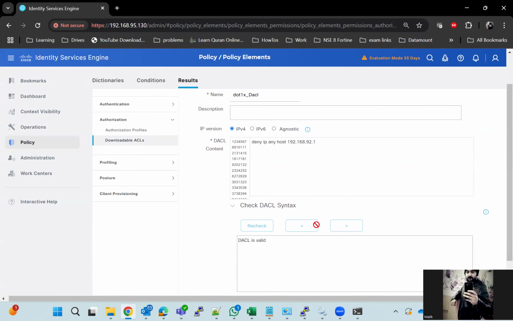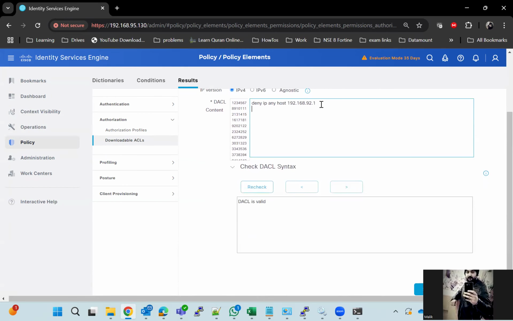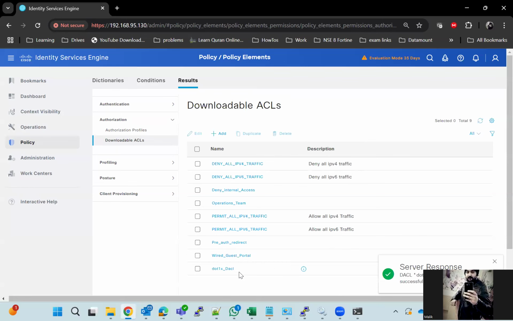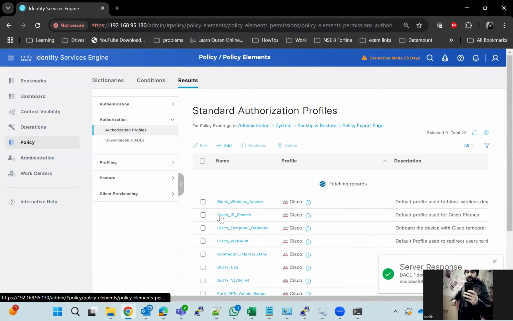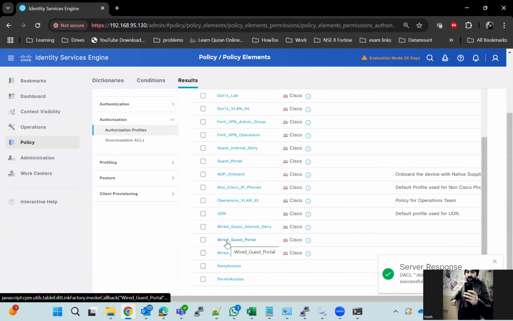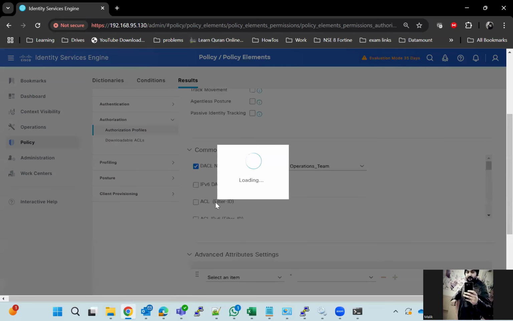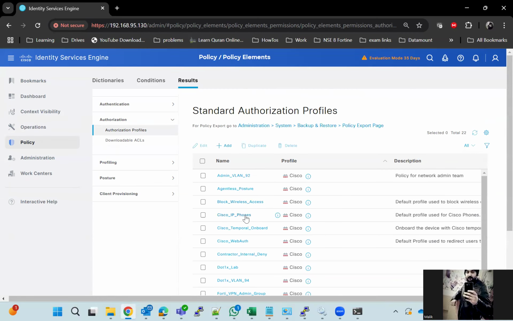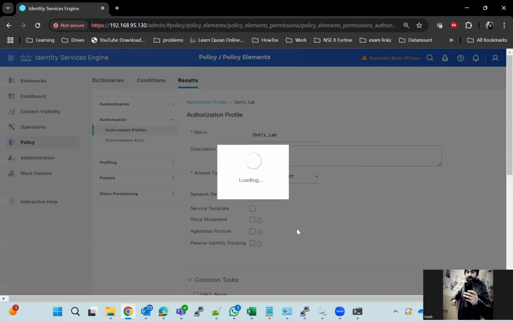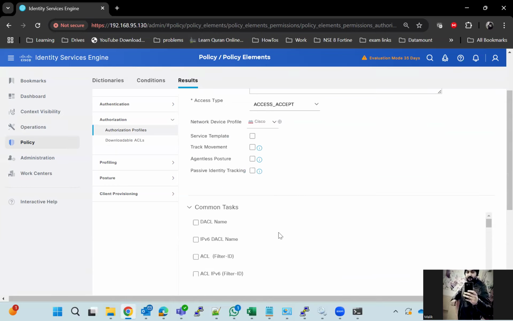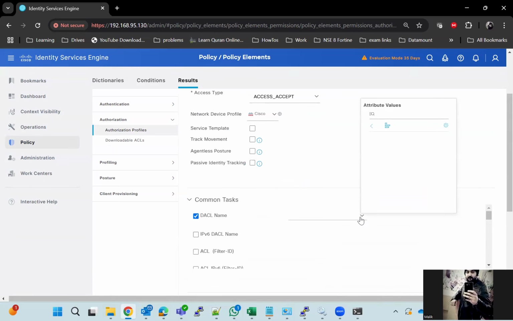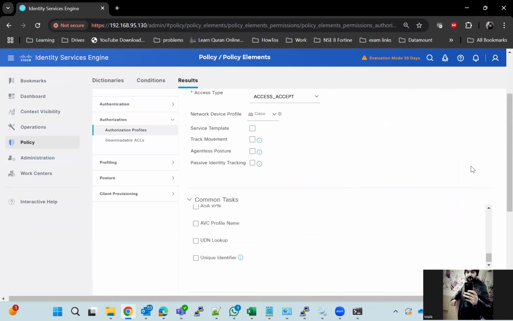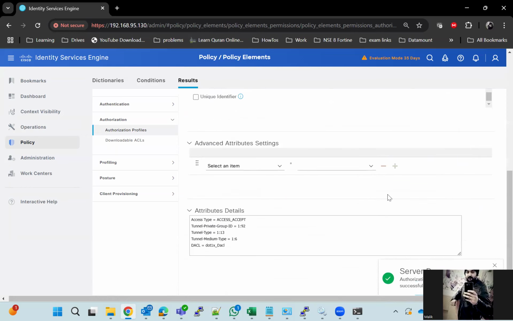Check the status is valid. Then permit IP any, and then submit. This is my profile, and here I will assign this DACL, Dot1x DACL. Submit.